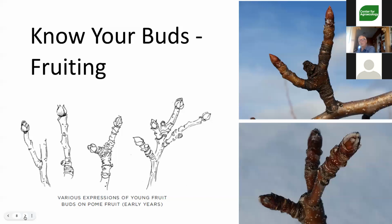So you need to know your buds. And the principal reason for this is when you prune on a tree, if you want a branch to grow longer, you need to prune it back to a vegetative bud. So obviously you would need to know where on the tree do vegetative buds occur and what do they look like? And the answer is they occur primarily on one-year-old wood. All the buds on one-year-old wood are vegetative. And you cut back to a bud that will regrow the branch. If you wish to stop growth, you cut slightly into older wood and you cut to a fruit bud, and that will stop growth. So you need some bud knowledge.